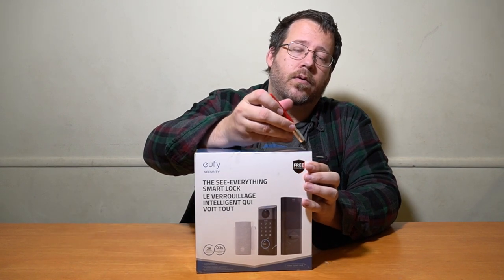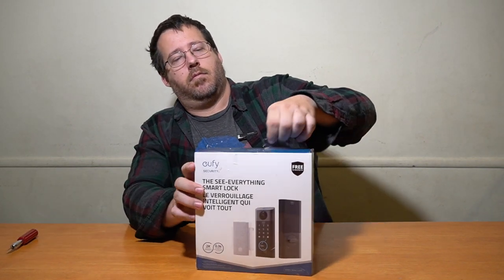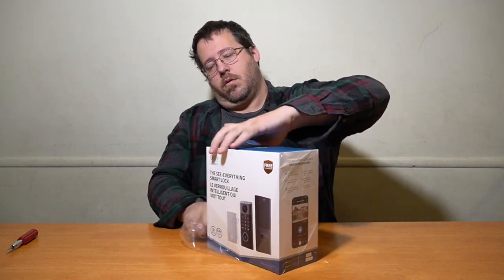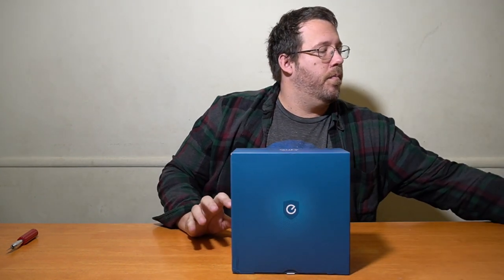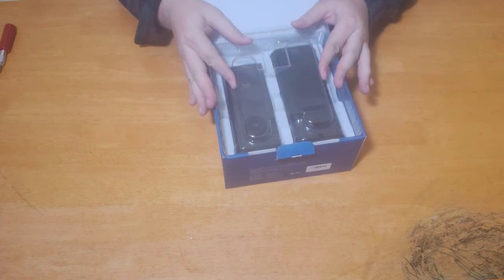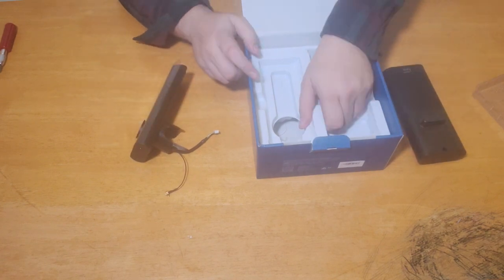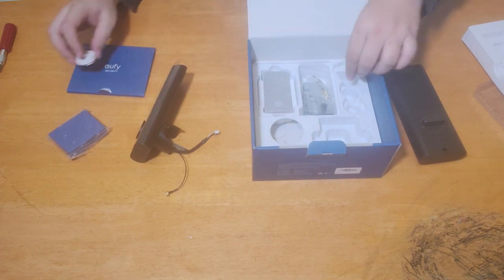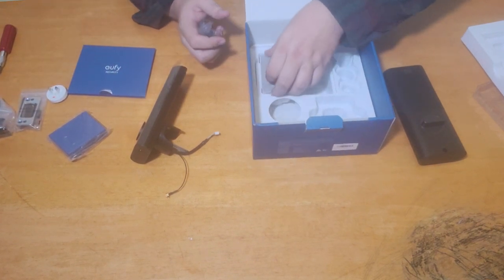So right off the bat, it is pretty well sealed. Then it's their nice little box. Boom. So this is your deadbolt lock. That's the smart pack. I'll get some more equipment in there. Plug adapters. Even keys. We've got everything in here.